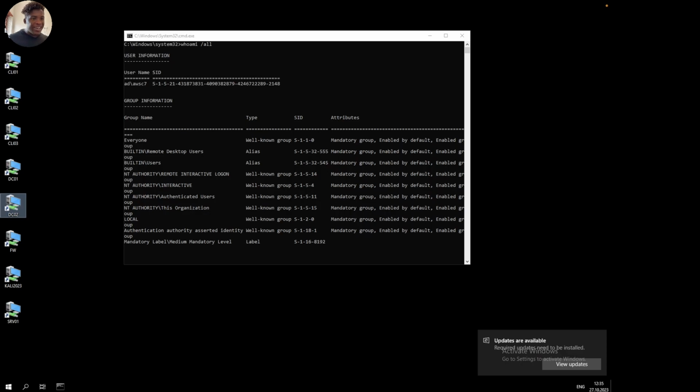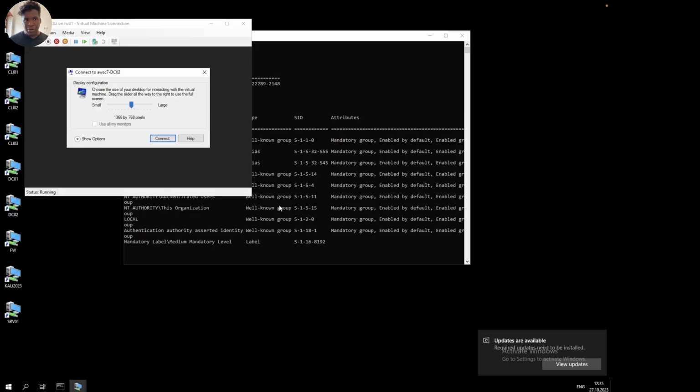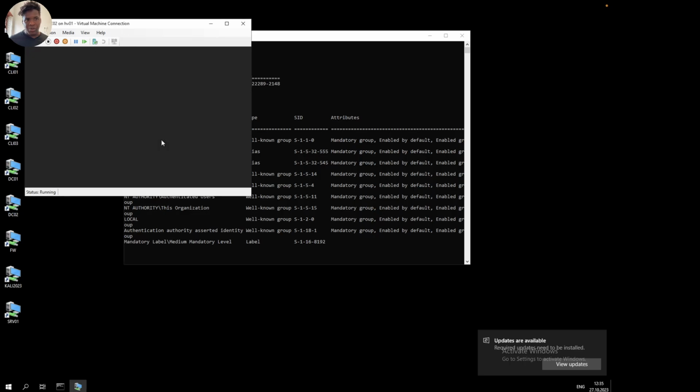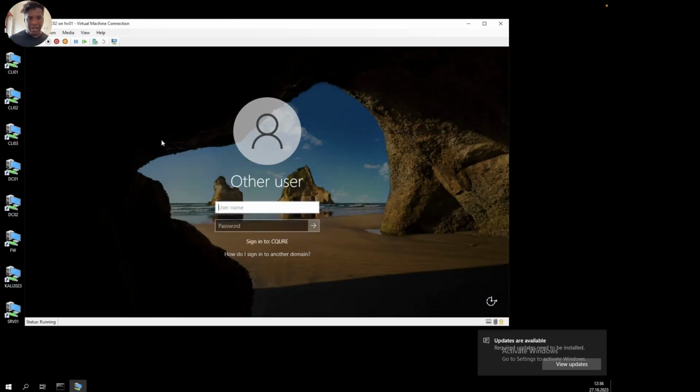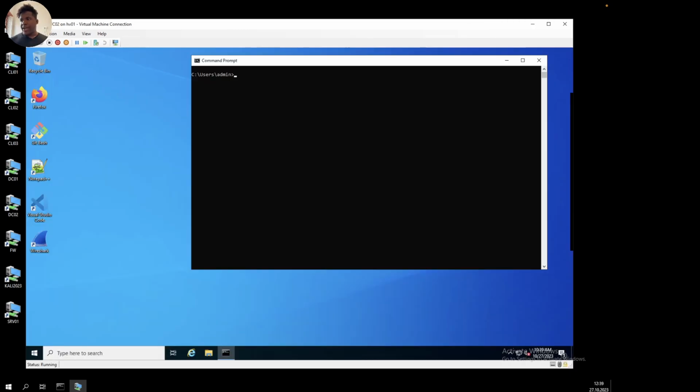Okay, so we'll be setting this up on our domain controller DC2. So we're going to connect to DC2 and open up that RDP session. Once we're connected to that machine, we can start the configuration. I'll have to put in the credentials, then we'll get back to that. Okay, so this is DC2. We are currently in DC2. Now we're going to start the configuration.